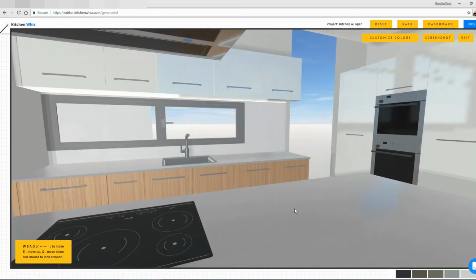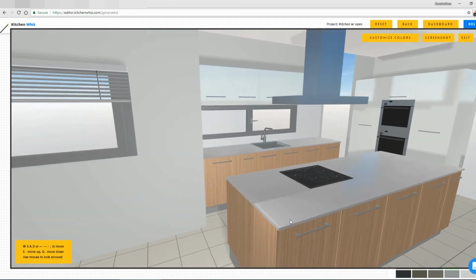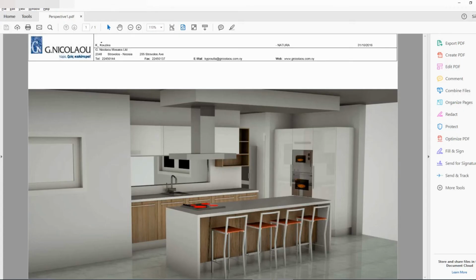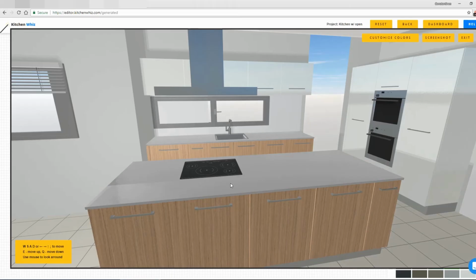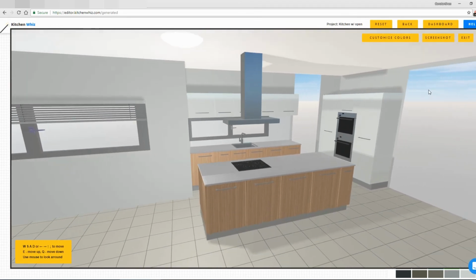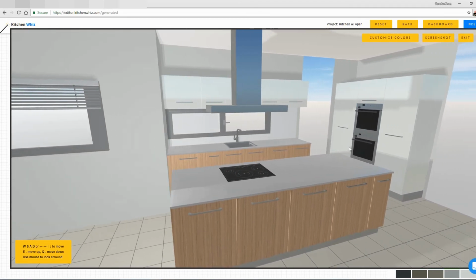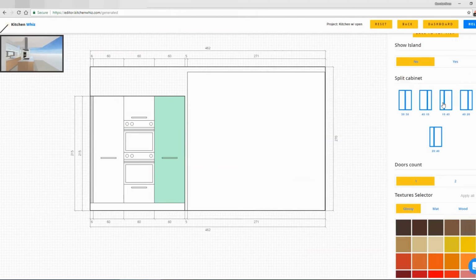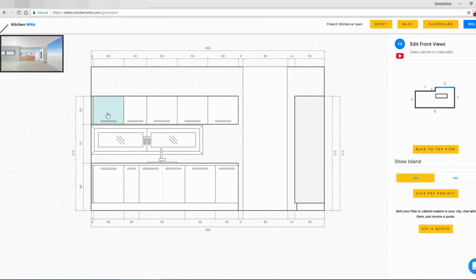Let's check if everything looks okay. The countertop color is white, and notice that in KitchenWhiz we cannot create the countertop sides, which is okay. It's just a detail that you can explain to your countertop provider. And the last thing we can do is customize the cabinet's width.